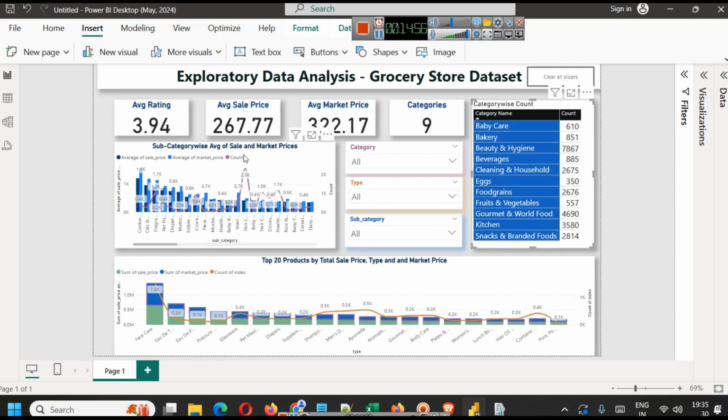So here we can also insert one image. So I'm just going to use this image to show that we are using exploratory data analysis on grocery store data. So you can place this image anywhere, but this is one way to use it.